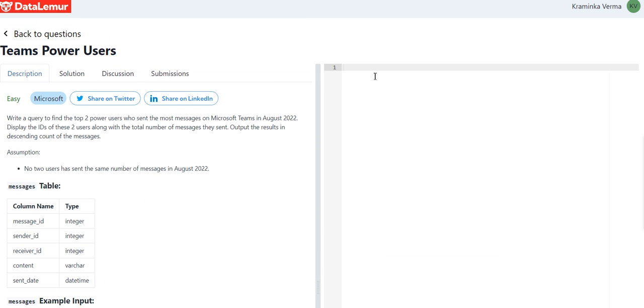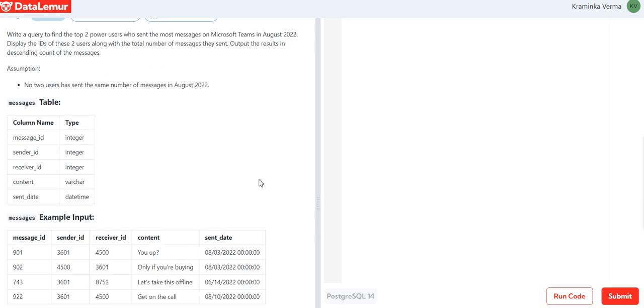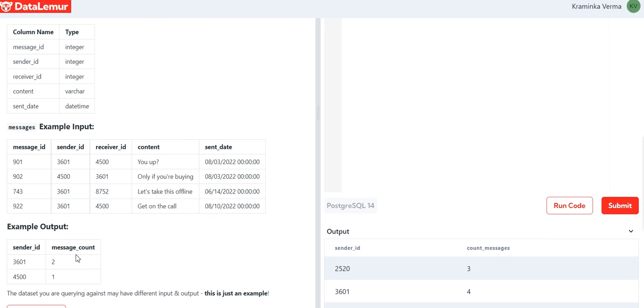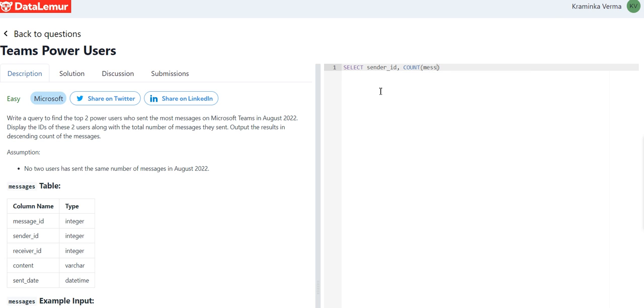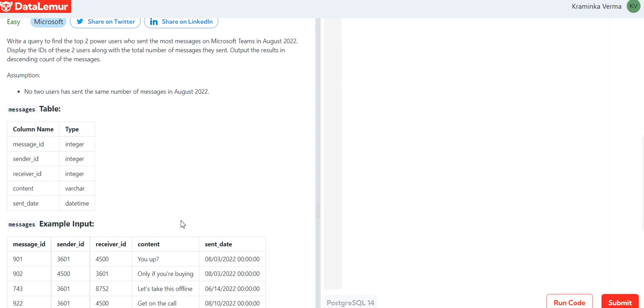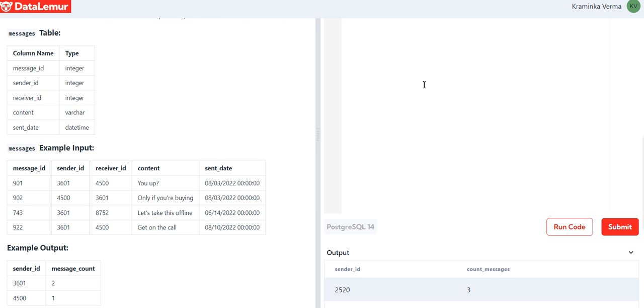So let's start the query. Select. We have to find sender ID and message count in the output, so we'll mention here sender ID, count of message ID as message count.